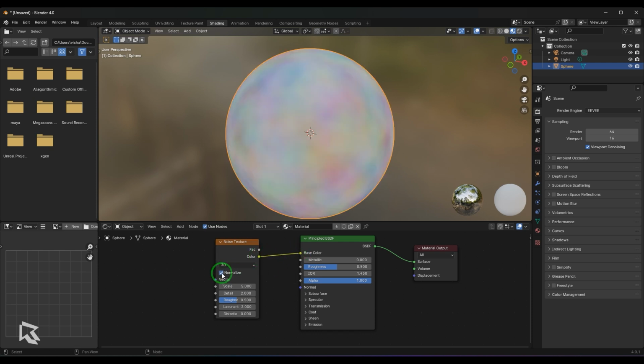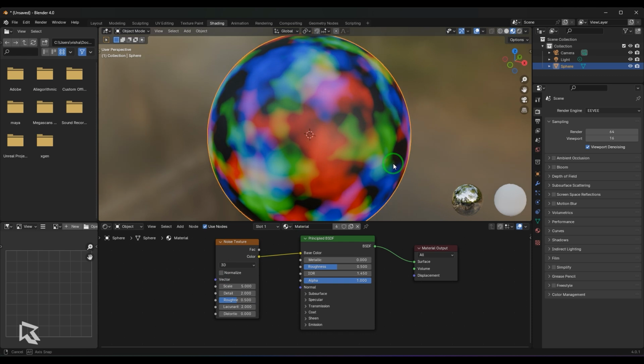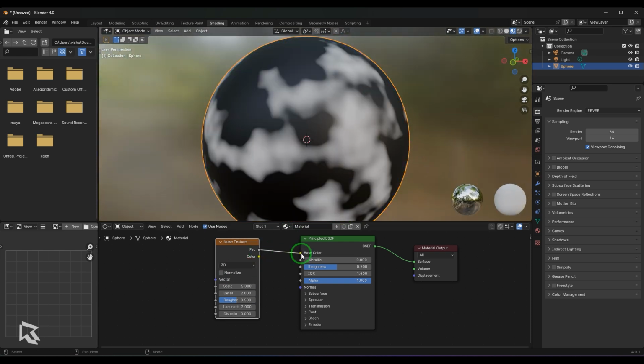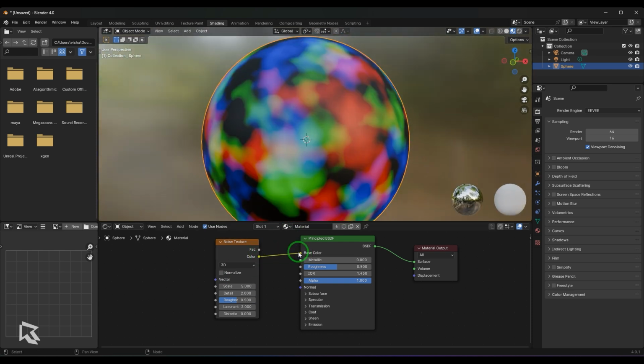So the normalize button is generally used to normalize the values. Normalize brings down the value of colors to between 0 and 1. Most of the time the values go beyond 0 and 1, sometimes negative and sometimes higher than 1. So normalize brings them to the prescribed range. I would like to switch off the normalize just to see the result clearly. You can also connect the factor if you want and explore the values here.